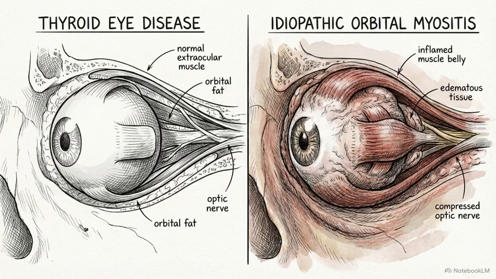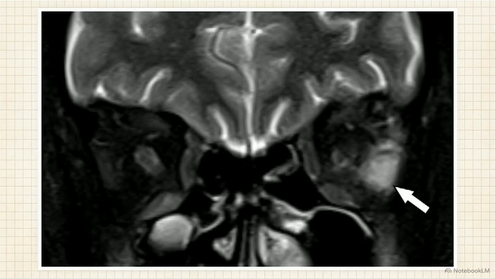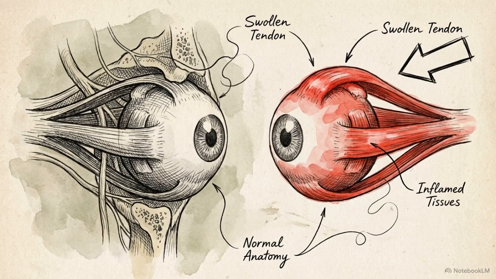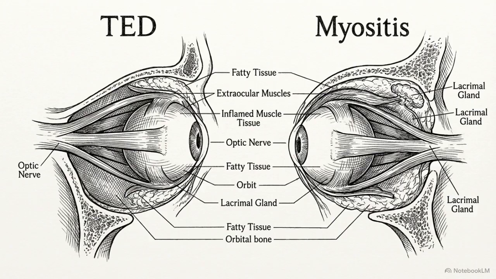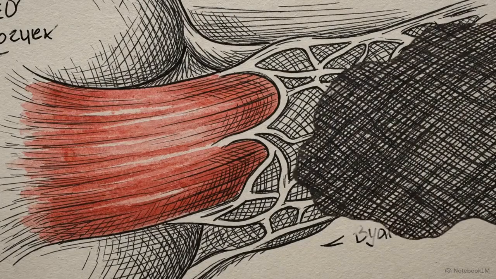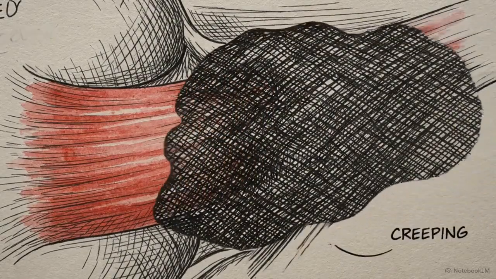We must contrast thyroid eye disease with its primary clinical mimic, idiopathic orbital myositis. This coronal fat-saturated T2-weighted MRI shows that while myositis also causes acute muscle enlargement and pain, its morphology is distinct. The inflammation involves the entire muscle unit, including the tendon. This lack of tendon sparing, combined with what is typically a unilateral presentation, strongly points to inflammatory myositis rather than systemic thyroid eye disease.